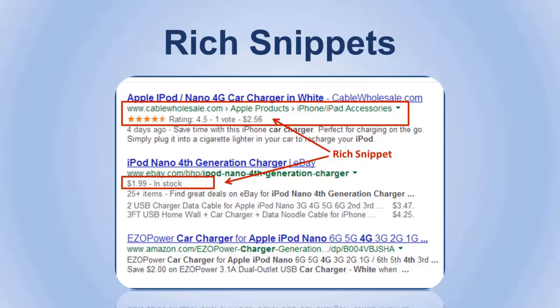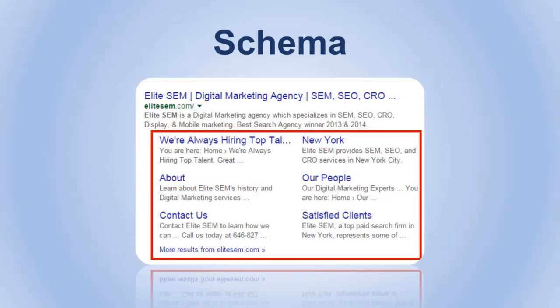Moving on to the next thing we have, which is rich snippets. The rich snippets here are the additional things that are written in the search engine results. Of course, we have the title and the description, but what's new here are the ratings and the votes, just as we can see in this example. So basically, rich snippets allow search engines to interpret what kind of business you are. Are you an app builder? Are you an online store? It just determines that and puts information on Google according to it. And all of these things will help in making you appear more professional on search engines, so don't forget about it. And lastly, we have the schema.